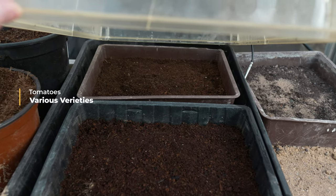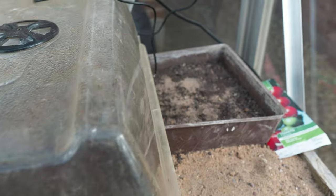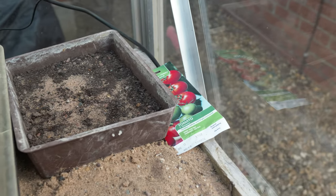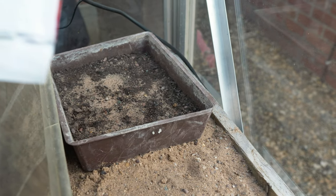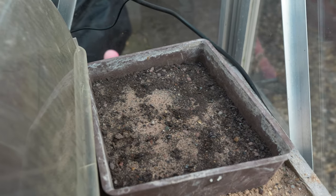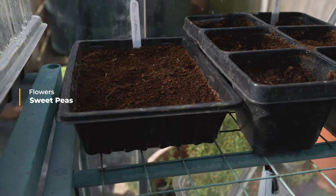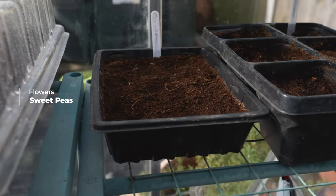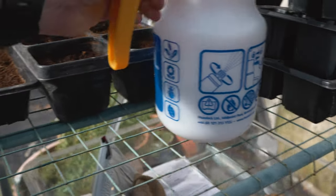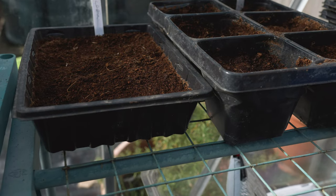Under here is where I've sown some tomatoes and as you can see nothing's come up as yet. It's been about a week, maybe two weeks since I put those in, so I'm a bit disappointed I've not seen any seedlings whatsoever. This is another tray of tomatoes as well. We would have expected them to germinate within about eight to eleven days, but so far nothing, which is a little bit worrying. Over here we have some leek seed sown at the same time — around the 28th of February — and again nothing has started germinating. I'm not sure whether it's the compost, moisture levels, or whether the temperature just hasn't reached a consistent enough level for germination.